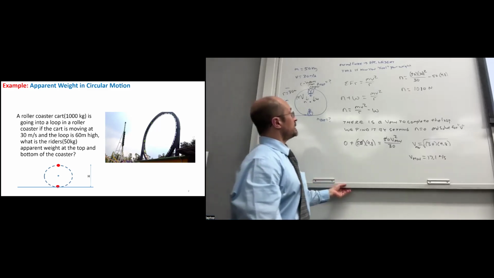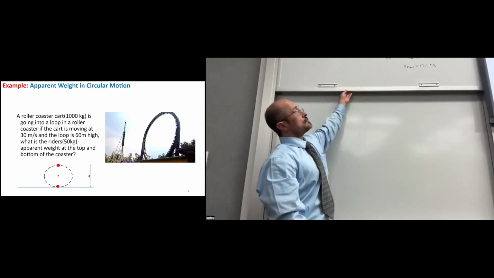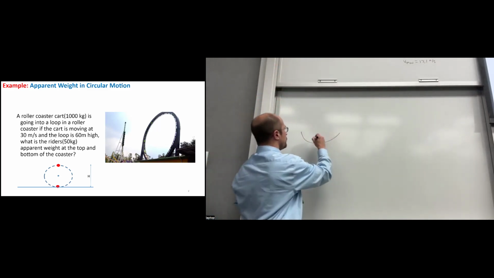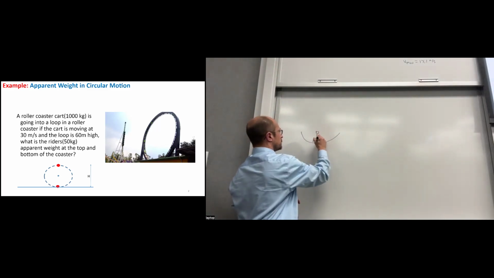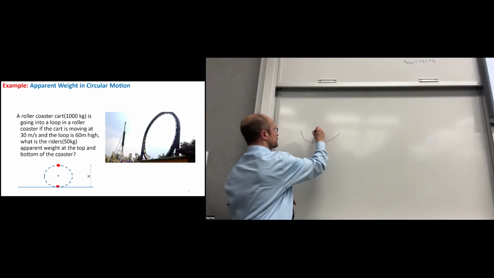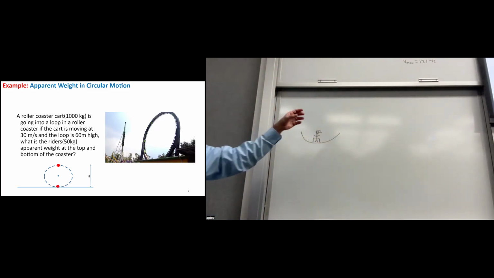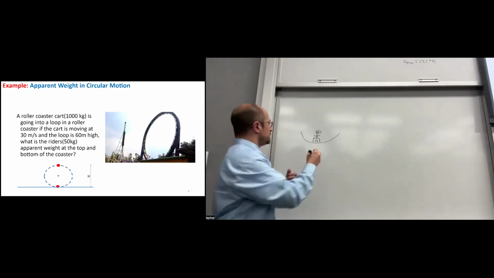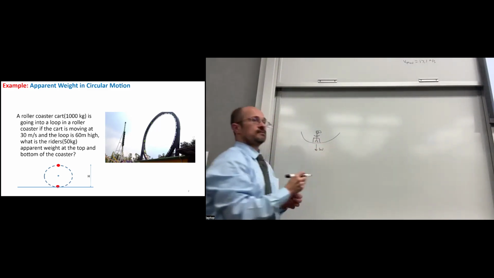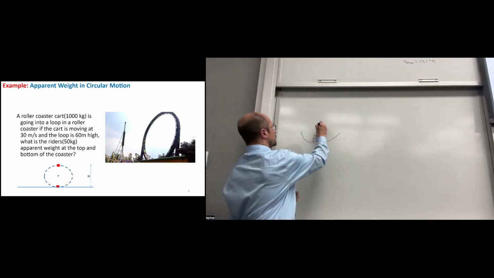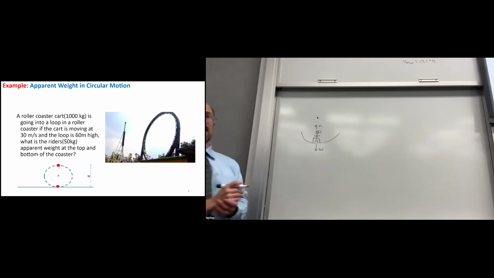All right, so the next part is what? The next part is looking at the bottom. So when we're coming through the bottom here, the idea is that when we're coming through the bottom, what forces are acting on us? Weight is down. All right, anything else? Normal, and which way does that work? Up. Yeah, this is a normal looking problem. And our center of curvature is there.